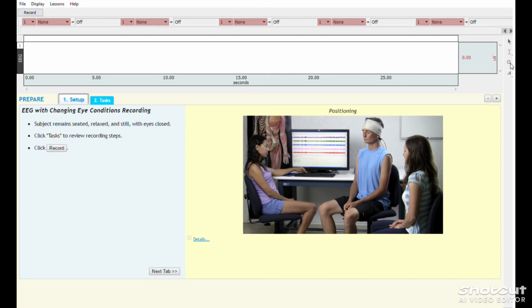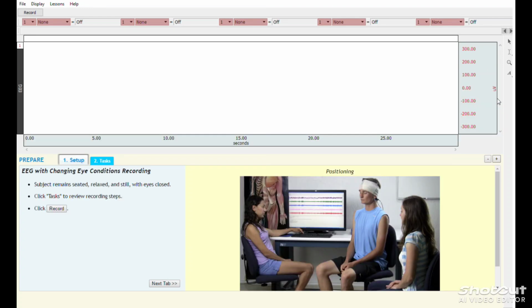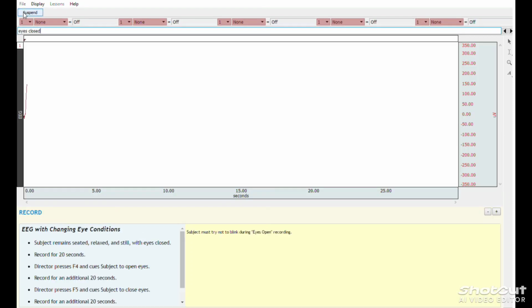For this we instruct the subject to close the eyes for 30 seconds, and then we click on record. Here you can see the data of the closed eyes segment.